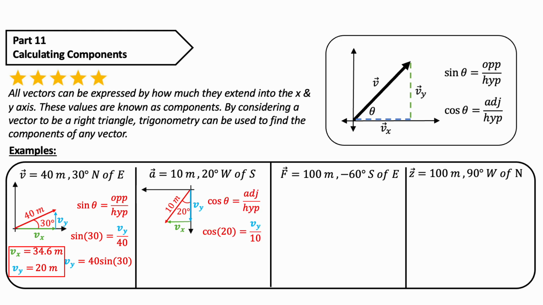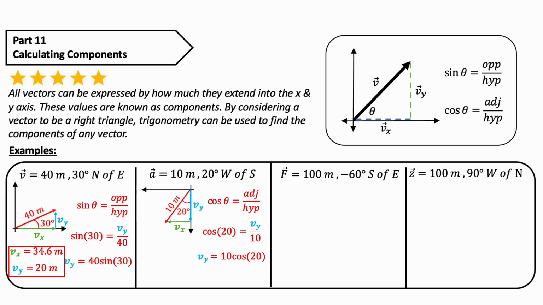If we make this statement here, cosine is adjacent over hypotenuse. From the angle, my adjacent side, the side next to the 20, is the y side. In the last case, the y side was the opposite. It matters how you draw the angle, which side is opposite and which side is adjacent. So it is very helpful to visualize the vector for that reason, to see what the sketch is, and draw the right triangle as it's given, so you make sure that you're pairing the right y with the right trig statement. So in this case, when we solve this for y, we are going to do 10 times the cosine of 20.